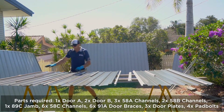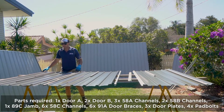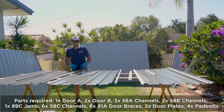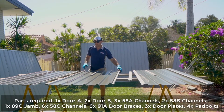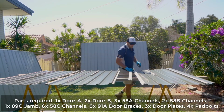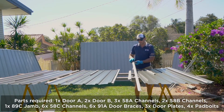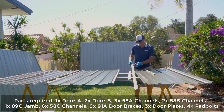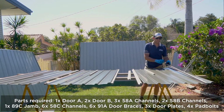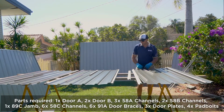So our 2 single doors, you have a 58B channel which goes on the pad bolt side, 58A which goes on the other side. Obviously they've got the hinges attached. And then on our double door, our door A, we have a jamb that goes on the pad bolt side, which is an 89C. And then again, we have our 58A hinge channel. We have our 58Cs top and bottom.